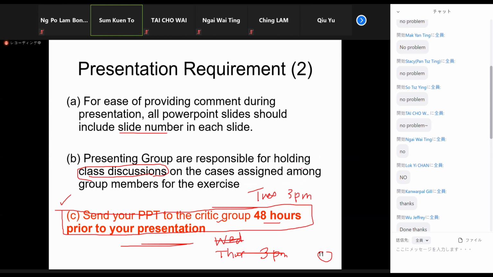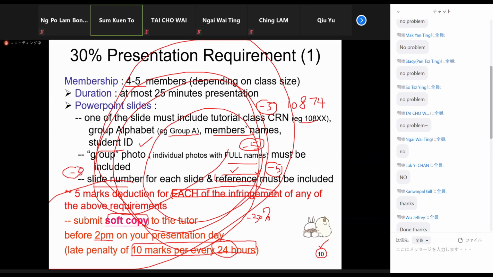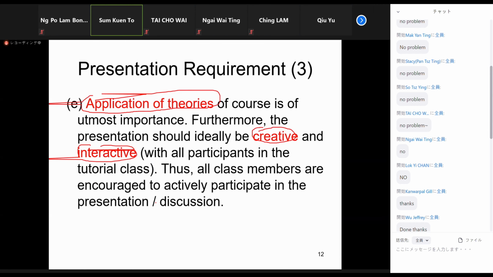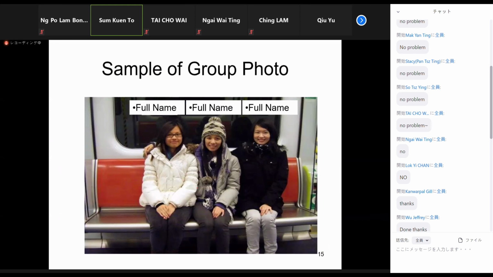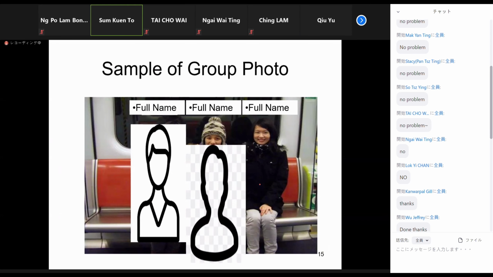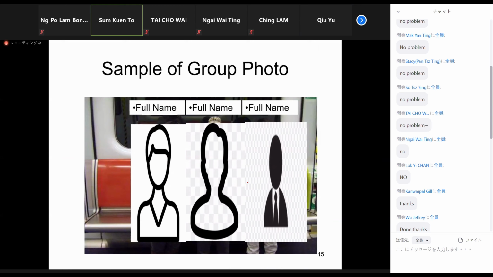And earlier we also mentioned the group photo with full names. So here is the group photo with full names. However, because of COVID-19, you may not be able to sit together to take a group photo. Also understandable. So you just key in each of you so that I can recognize who you are. Especially since we are talking to a computer only, right? And then I can include it as a so-called group photo, which is individual photos put together as a group.